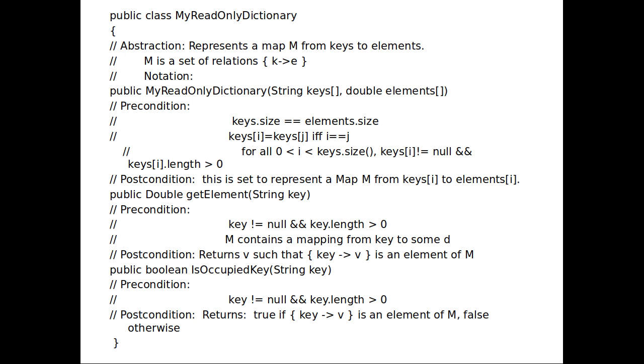And an important consideration is, if we say get element on a string that is not present in this, we're violating the precondition. It's counting on us only asking for things which are in there. Here is occupied, it returns a Boolean, and here the string has to have certain rules associated with it. It returns true only if there's a mapping to that, and otherwise false. So these are examples of preconditions, postconditions associated with this abstraction. I think you get some of the ideas here. We try to specify rules here.